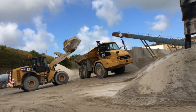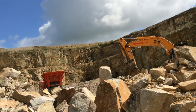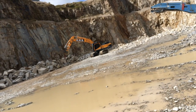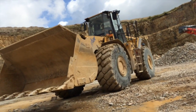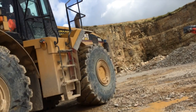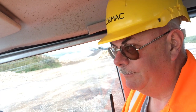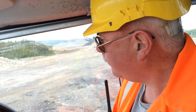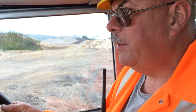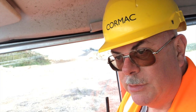From here, once we've taken the overburden off, then we get back down onto the harder rock, and then we produce the materials, single size stones from that zone. They can be used for driveways. The larger gabion and the random walling stone can be used for facing new builds of buildings that have to be faced with local granite. Also then the materials can go into concrete materials and also into asphalt materials, so producing materials for roads and for concrete.